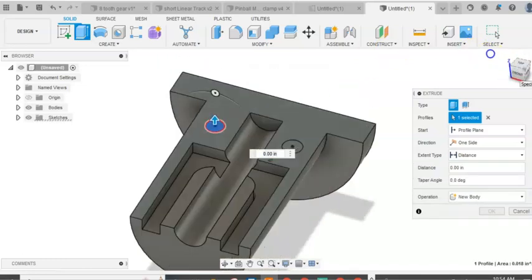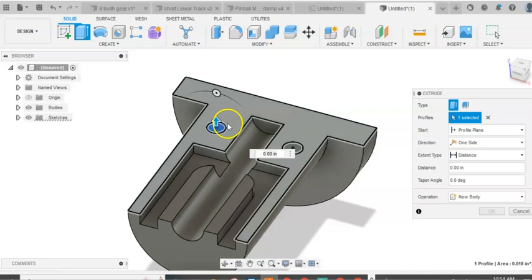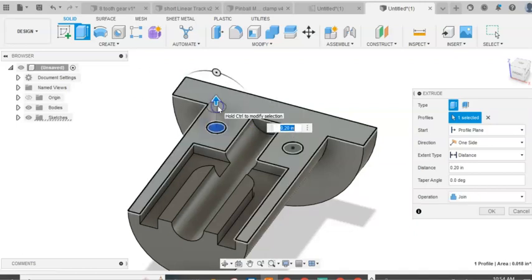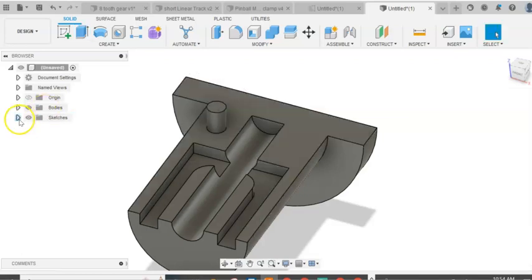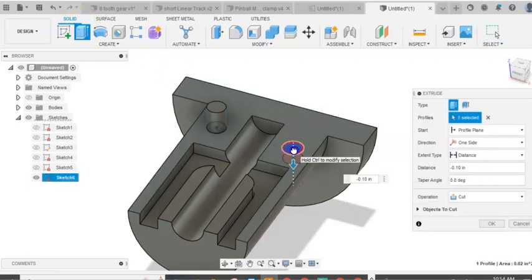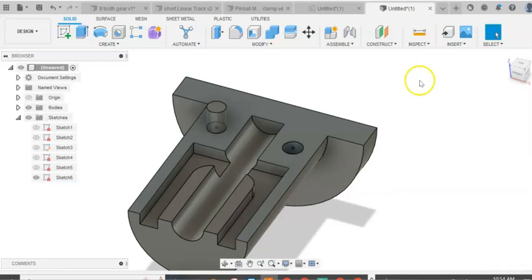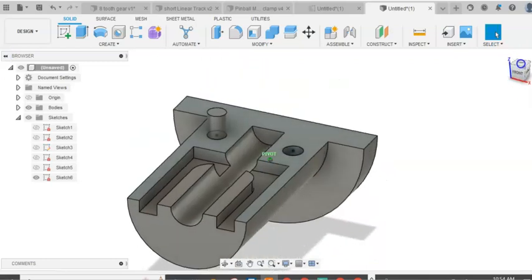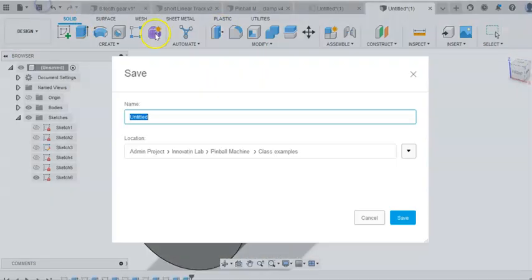Okay, so now one is going to be extruded out. So this is going to come up 0.2. Now I want to see that same sketch that I just drew again, so I'm going to turn it on. I'm going to go extrude. I'm going to select this. I'm going to go down negative 0.2. Okay. Make sure it did go through on the other side, which it didn't. And there's our part. Go ahead and save it.